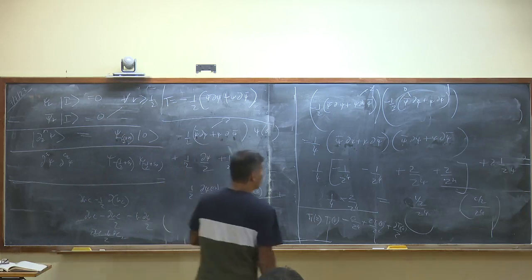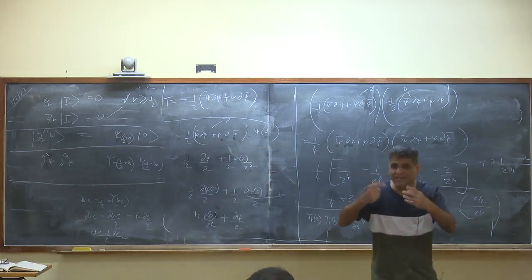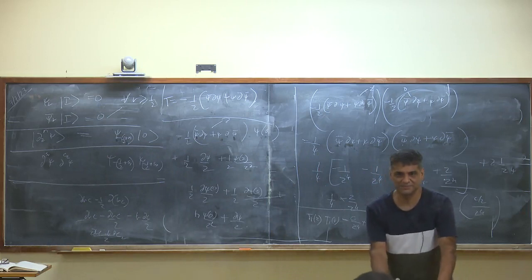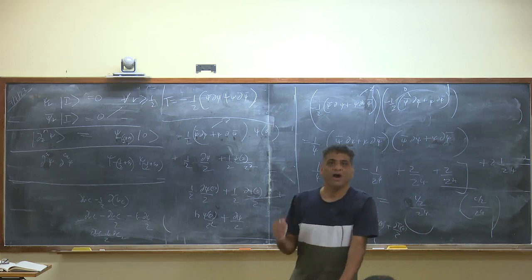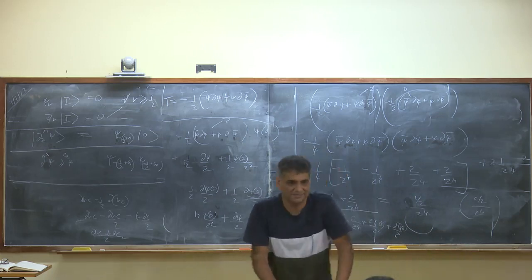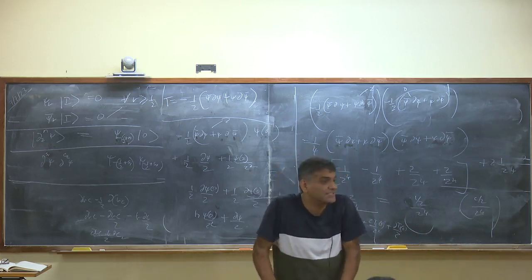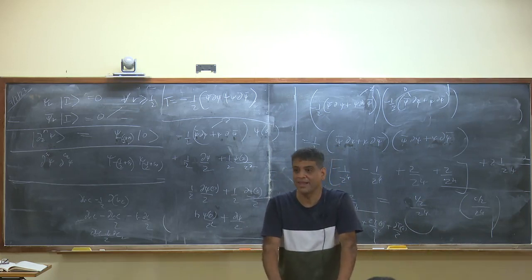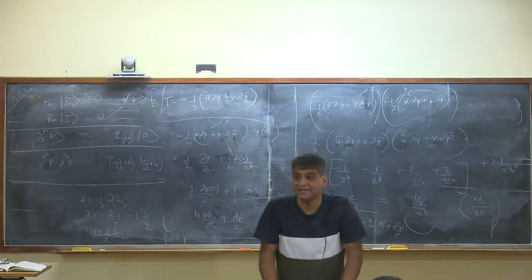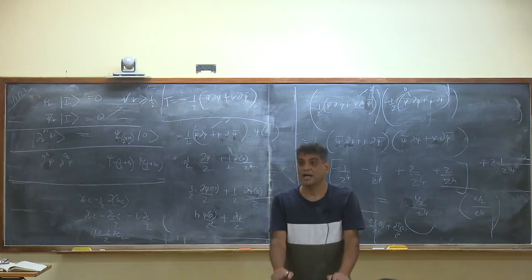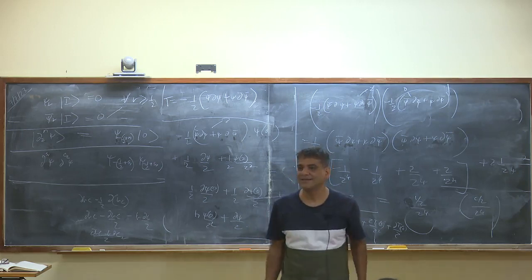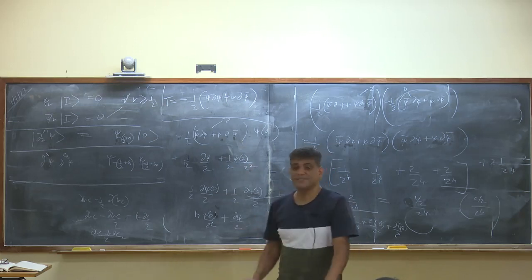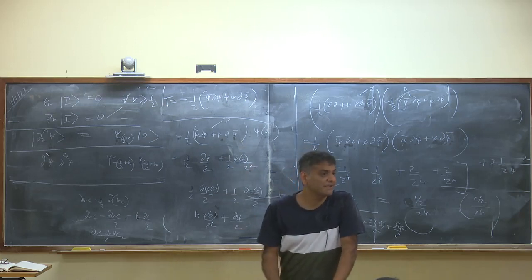Okay, we should stop. Let me just give you a little appetizer to what we will do next class. So far, we have dealt with one half of the theory. We have dealt with the theory in the NS sector. Okay? Next, we have to deal with the theory in the Ramond sector. The theory in the Ramond sector is complicated, is not complicated, is confusing, because when we do the mode expansion in the Ramond sector, we get a mode expansion in half integer powers.